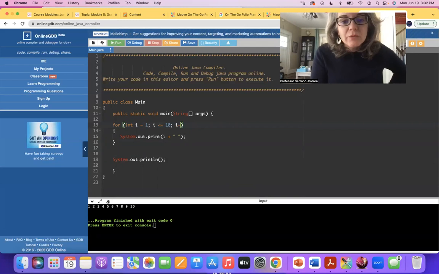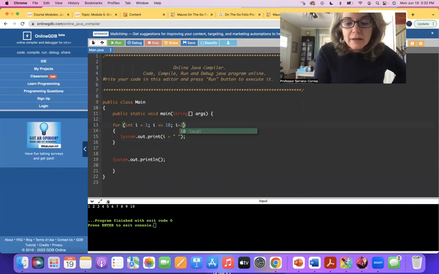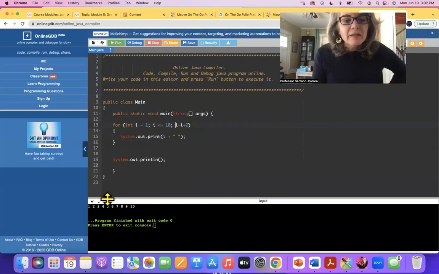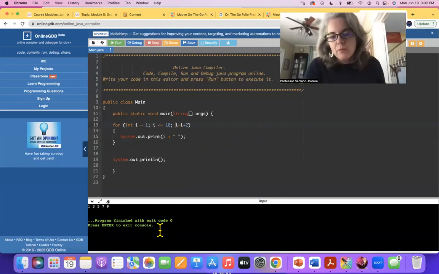First of all, I can do a whole equation here. I can say i equals i plus 2. And then here, it's going to print 1, 3, 5, 7, 9. So it's incrementing by 2s. I can increment by any number that I want.